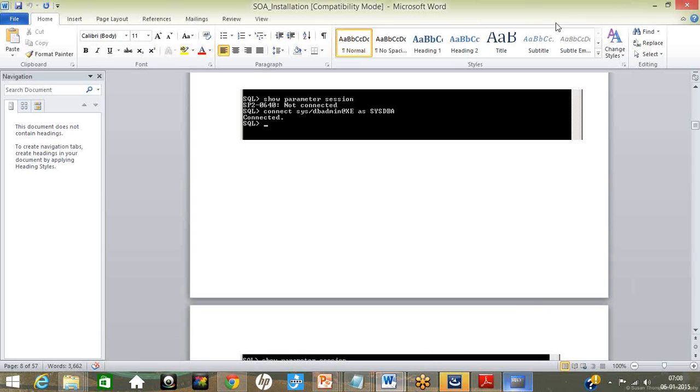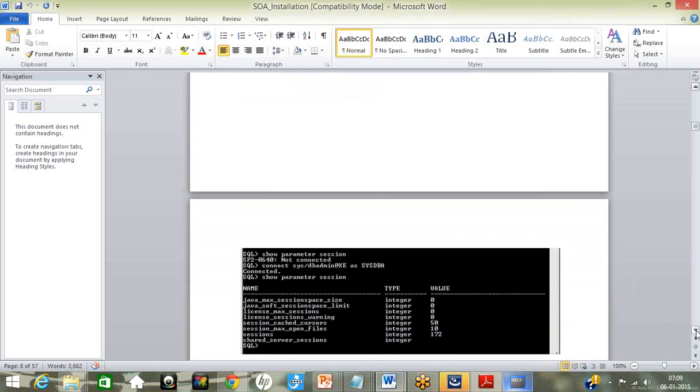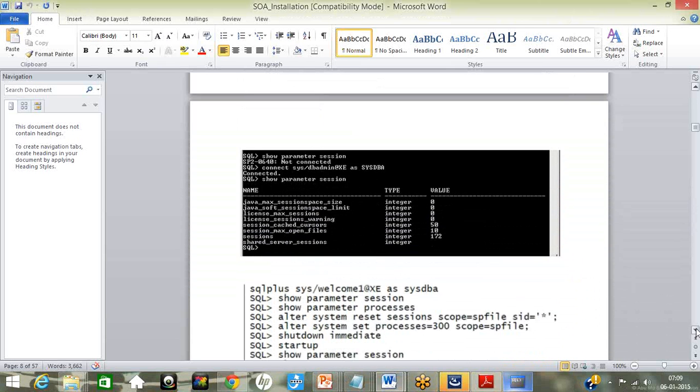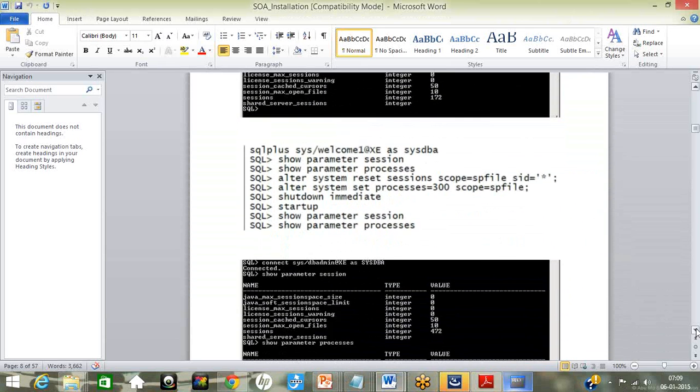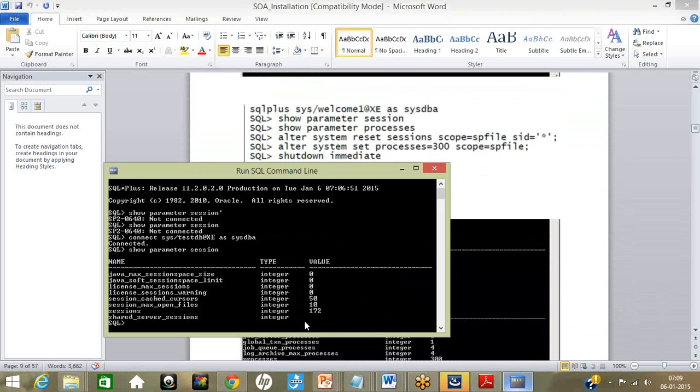For setting it up, we basically have to execute this command. We'll be using the command alter system reset sessions scope and spfile sid, and then we'll be altering the processes to 300 for the scope of our spfile. So now I'm going to execute the same command over here.